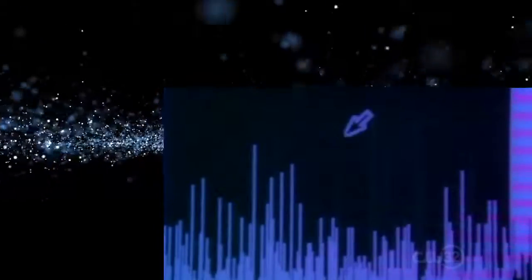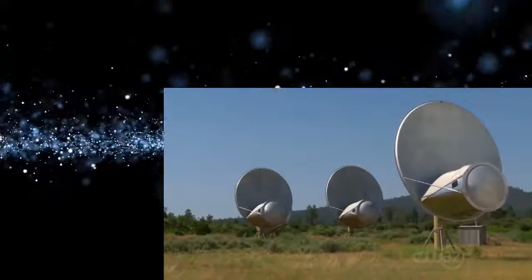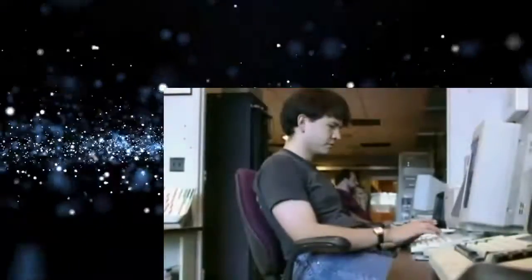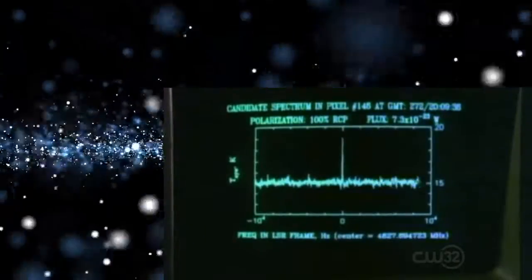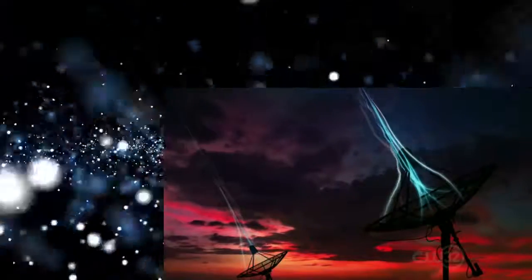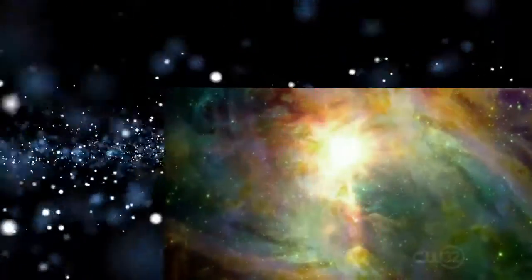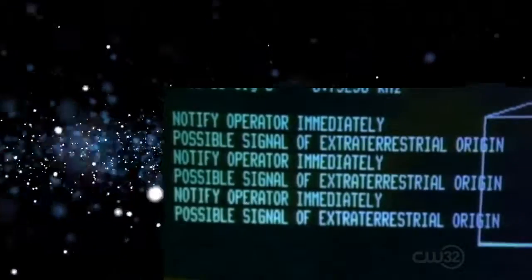The WOW signal was dismissed as an anomaly. The fact that it never occurred again led many to believe it may have been simple equipment malfunction or human error. But recent evidence suggests a constant signal is unlikely to occur. The amount of energy required to beam the signal would be immense, which is exactly why SETI now sends bursts like the WOW signal back into space. But has there been another signal since the one in 1977? Or has SETI been in constant contact with alien life forms ever since?